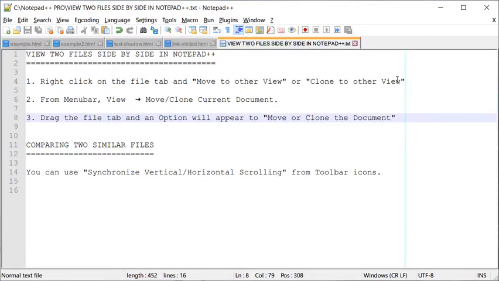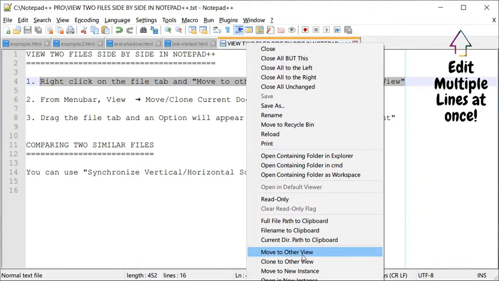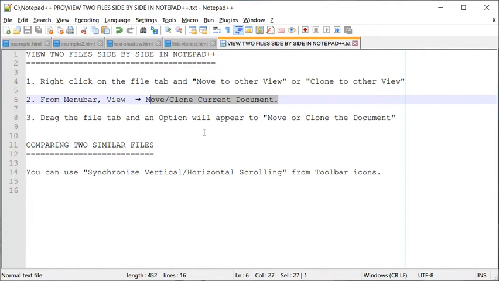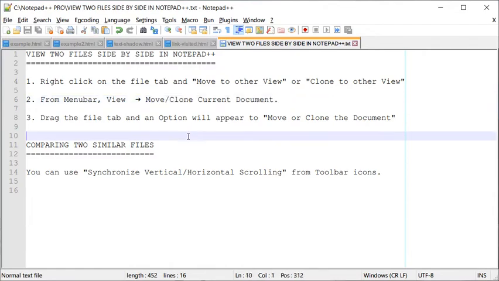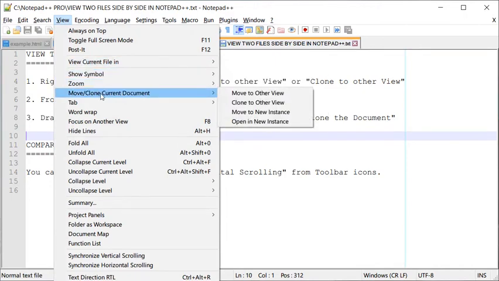So that is the first way to do a side-by-side view, just by right clicking on a tab and then going to move or clone. The same options are also available from the menu bar. If you go to view and go to view current file, move and clone current document, you have all those four options as well.